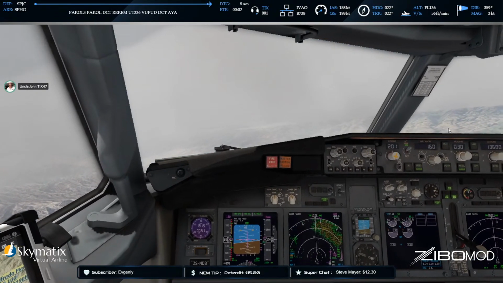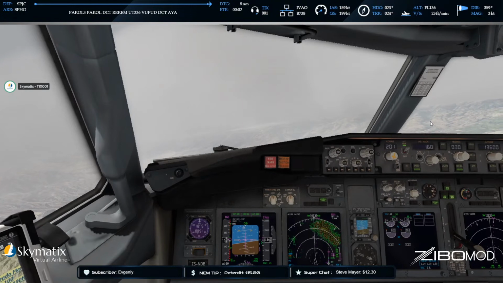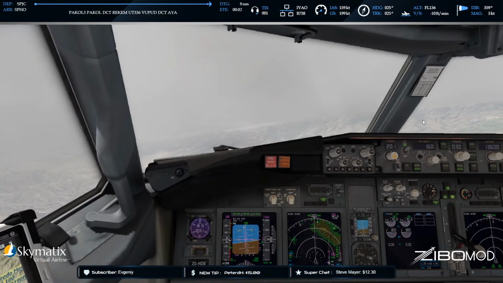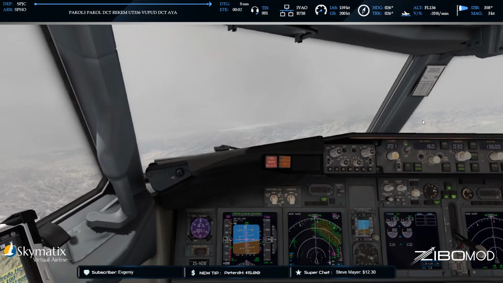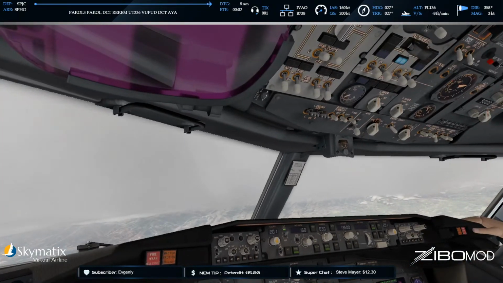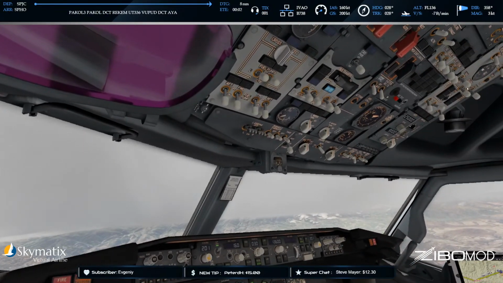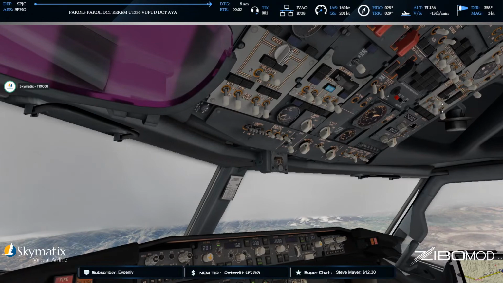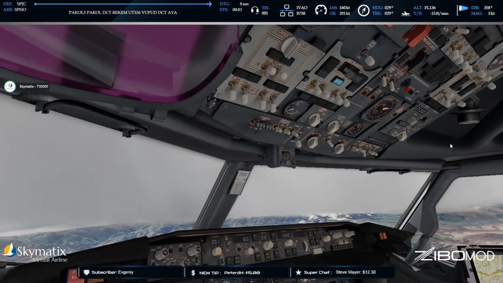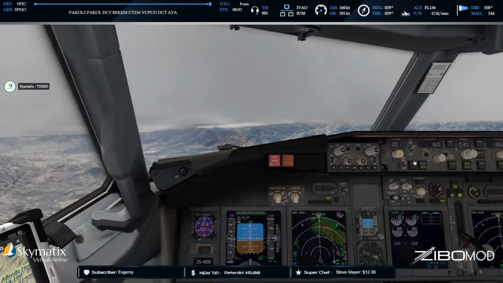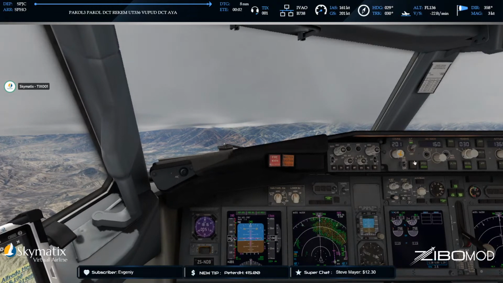Airport elevation's 9,000, isn't it? Yes, sir. Okay. So you go up, you go up, you go down, and you go up. Alright, I've done my overhead. I am now safe.